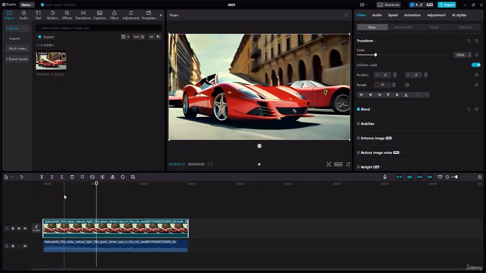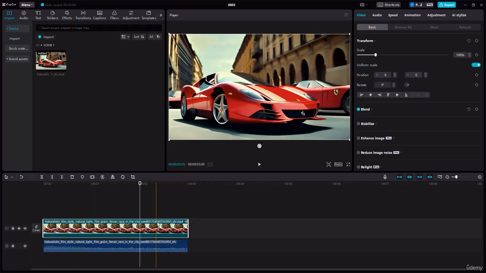Now, here are a couple of tools that you have to know about CapCut. You can cut scenes, just like cutting butter with a knife. So, for example, let's say you want to cut this scene up to this point, you want to take this left part and you want to maybe delete it or move it, you can click on this cutter here, the split. Make sure you're clicking on your scene. And guess what?